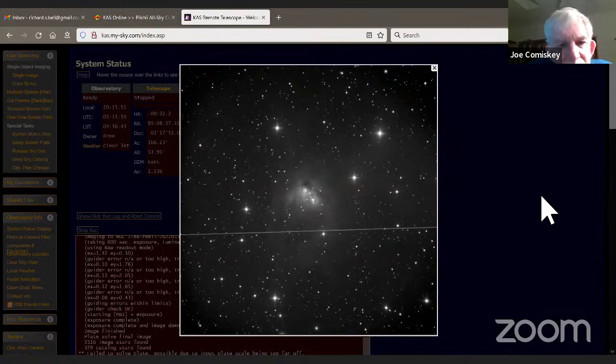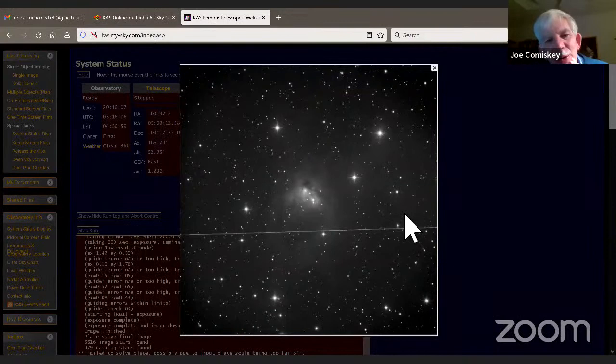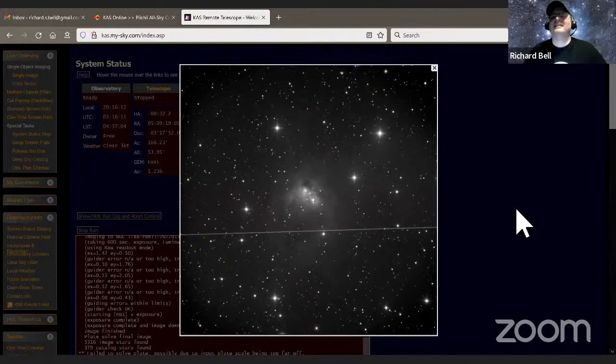I don't have the pointer. I'm not sure which way east and west is, but what are the wings? There's kind of a wing here. I think that's what people are seeing. How does this look like a bat? I guess that's what I'm asking. Are those the two eyes of the bat? I guess you could say that. Okay, it almost looks like the bat's coming head on at us or something.